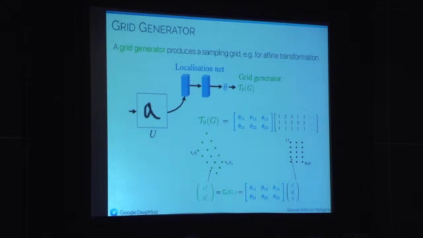And so here you can see an example of an affine transformation. To produce this transformed sampling grid in green, you take a regular prior grid, this gray-black grid, which is just 1,1, 1,2, 1,3 coordinates. If you multiply the coordinates of that grid, with matrix-matrix multiplication, by the parameters regressed by your localization network, you get this transformed sampling grid in green.